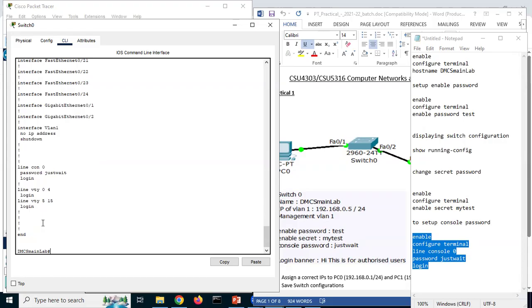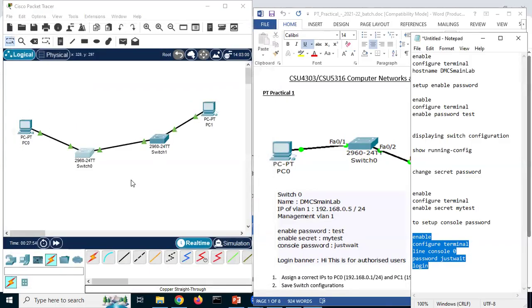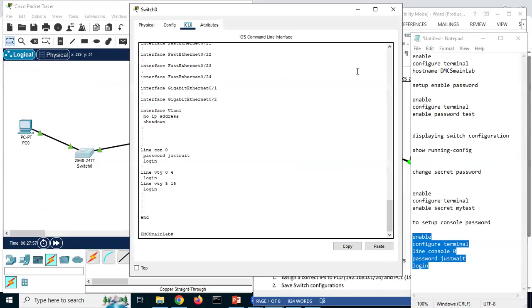Okay. So you could see, right? In the CLI, the command line interface, when you are typing a command, for example configure, it is cumbersome to type everything.